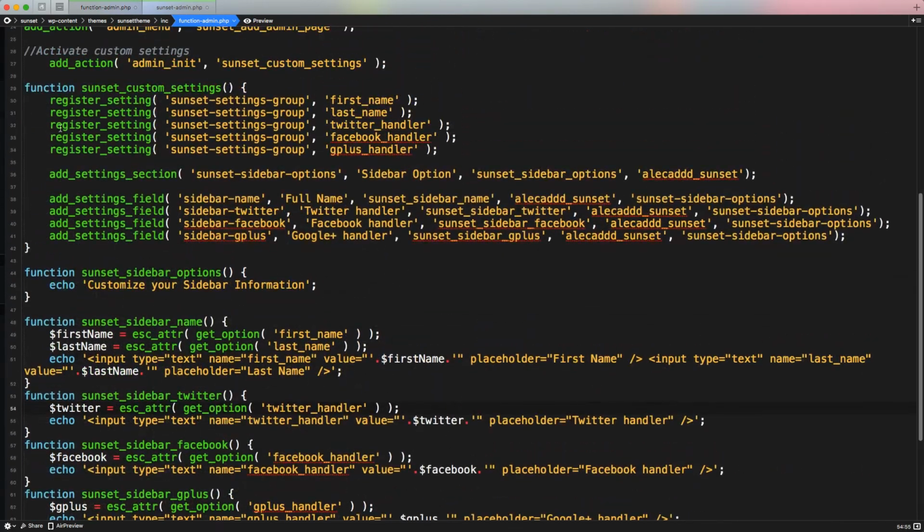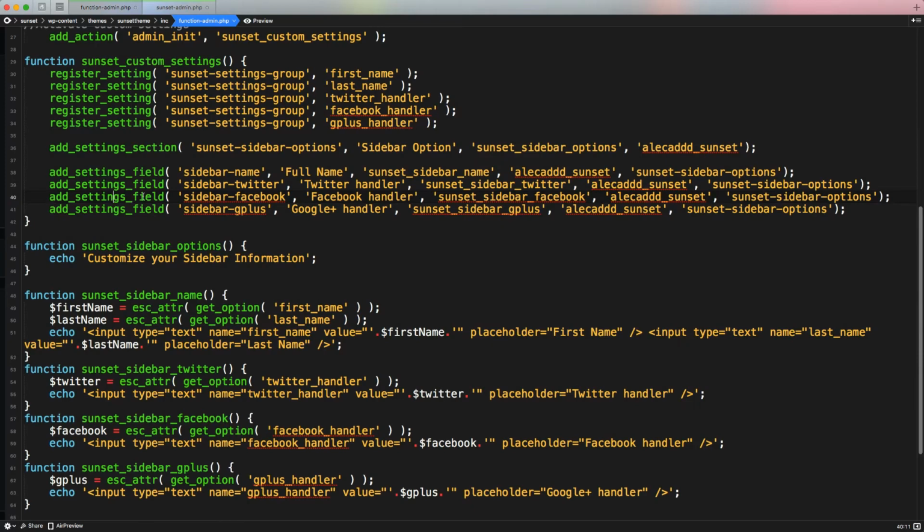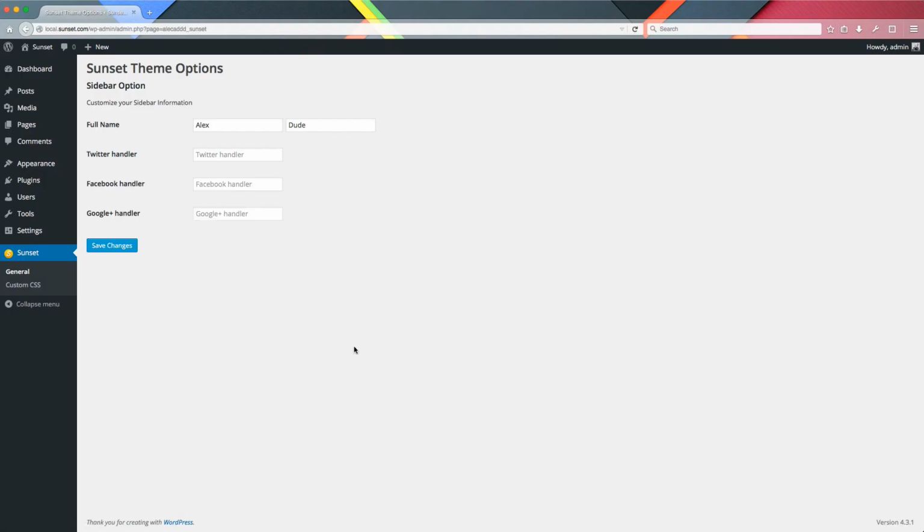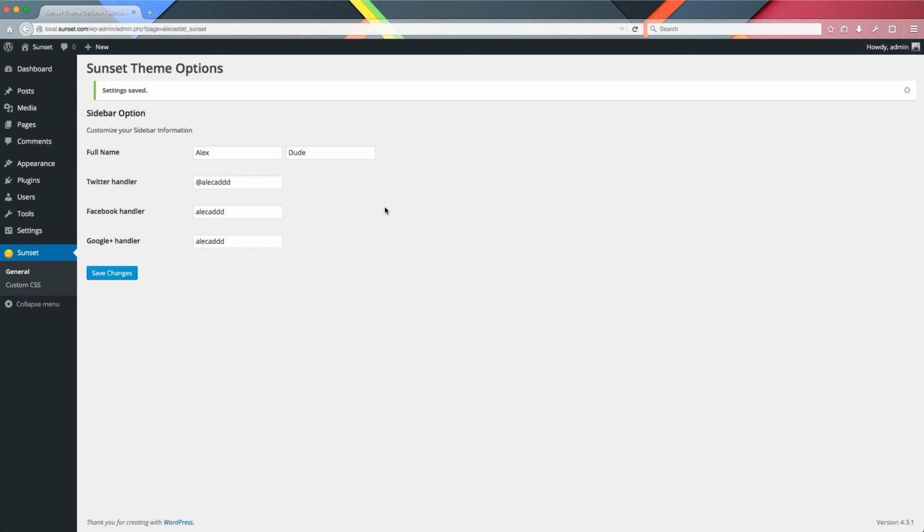And that's it. I created all the settings, I register all the settings for all the social media that I want. In my case, just Twitter, Facebook, Google+. I registered a settings field for each social media handler that I need. And then I created a single callback function for each social media that I want to print, the input field. So let's save it. Let's go back in our administration panel, refresh it, and now I have the list of social media. Now, of course, everything works. I can save all my stuff. So my Twitter handler, for example, @cat, my Facebook, @cat, Google handler, I don't remember, but it should be @cat. Let's save it just as a test.